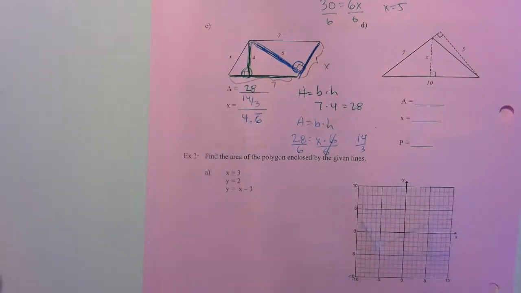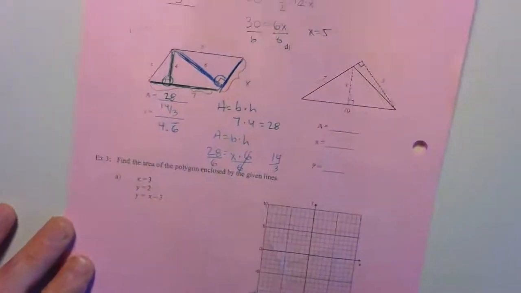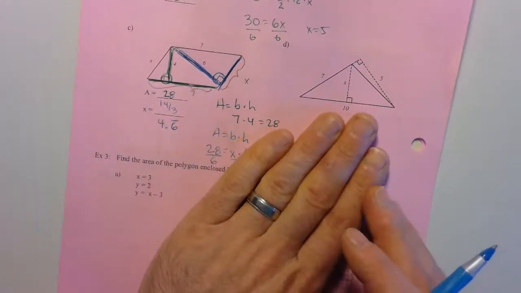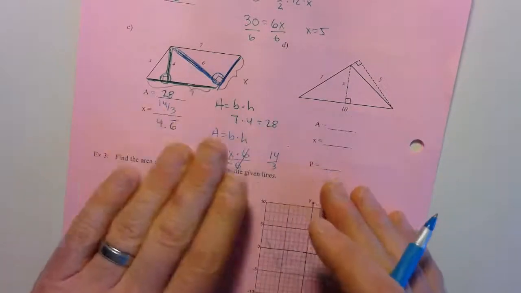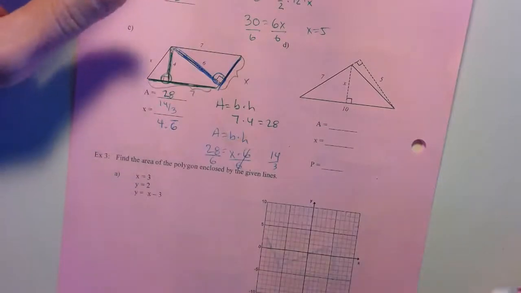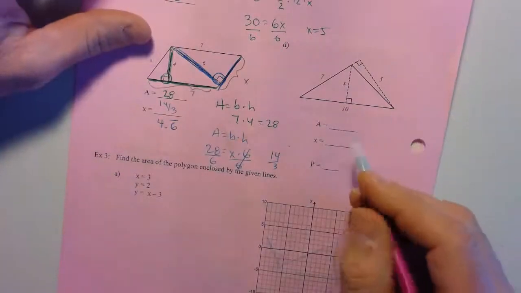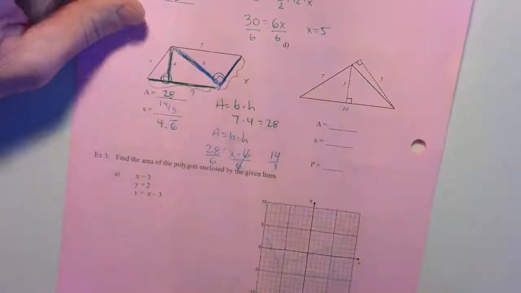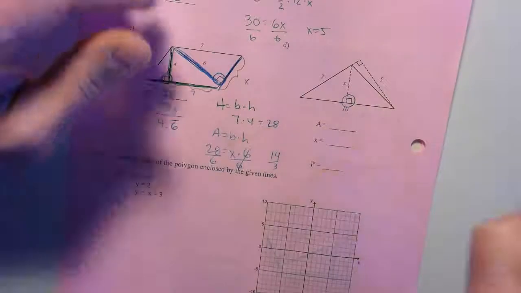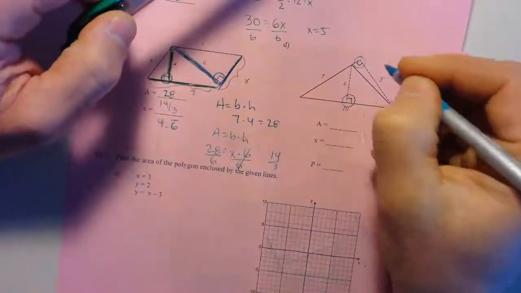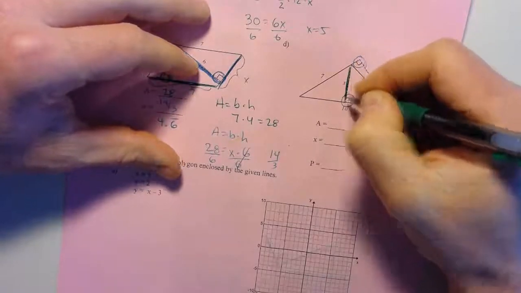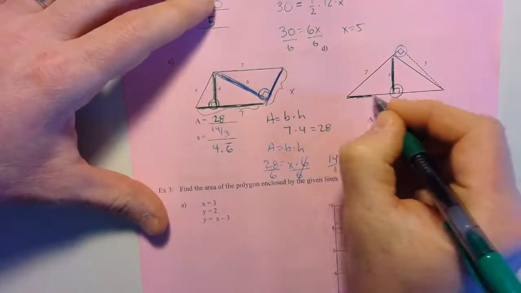Pause the video at this point if you haven't tried D. If you have tried D and you want to check your answer, just keep watching. But if you haven't tried D yet, you really should pause to make sure that you understand, or at least try something. So let's try D. I'm going to take my 2 colors and circle the right angles. I can see that with this green one, the x is the height, and this is my base.